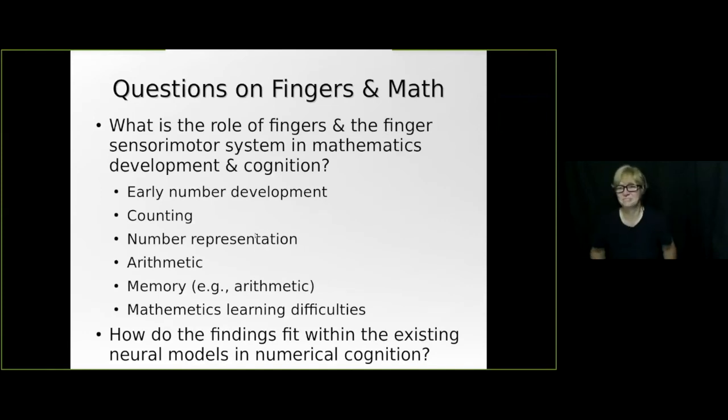All right, so I'm interested in fingers and math, obviously, and there are all these set of questions, and the previous speakers talked about some of these questions. They're very extensive, and there has been a lot of research on fingers and math in, perhaps particularly, the last 10, 15 years. And one problem that I have, as someone studying this relation, is to situate the findings on finger math in existing numerical cognition models. So often when we do research, we analyze the data and then we have our findings, and then we have to situate these findings in the existing literature, the dominant models in the field. And I often have problems doing that because I come from a more embodied cognition perspective, but it is sometimes hard to even situate the findings within that framework. So I have this theoretical problem.